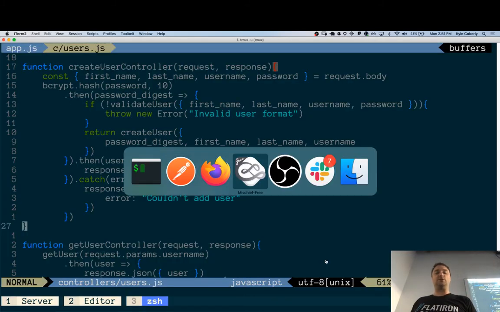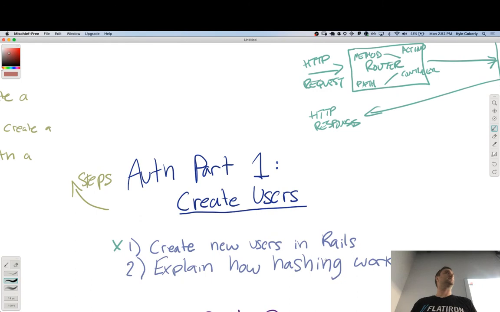So what good does that do us, and why are we talking about this in the creating users lesson? What do you think it does? Make a secure database. Okay, so "nice try asshole" didn't get stored in the database. How does that help us down the road? When I put "nice try asshole" into my login page in the next lesson, how is it going to know that that's my password? It didn't store it. Is it going to hash that one and compare the two hashes? There we go. If you take the "nice try asshole" that I do in my login page and hash that, it should be the same value.